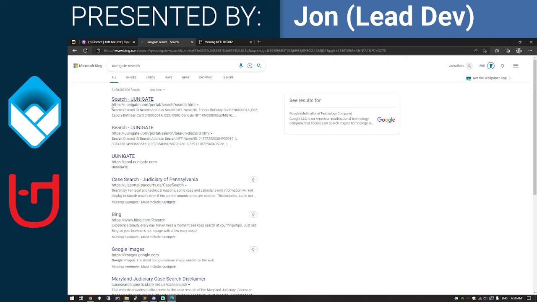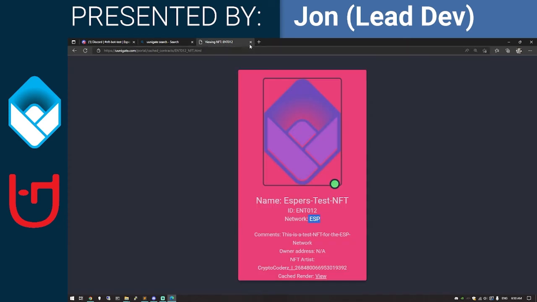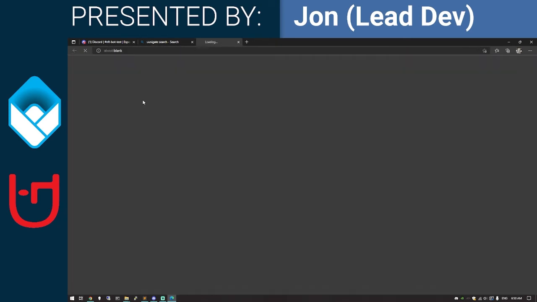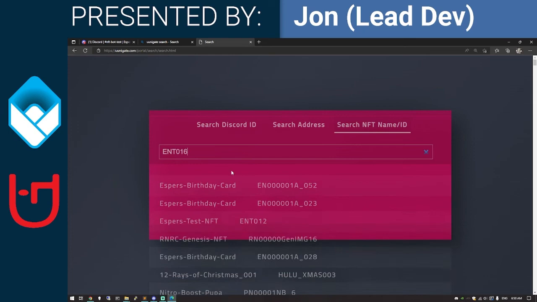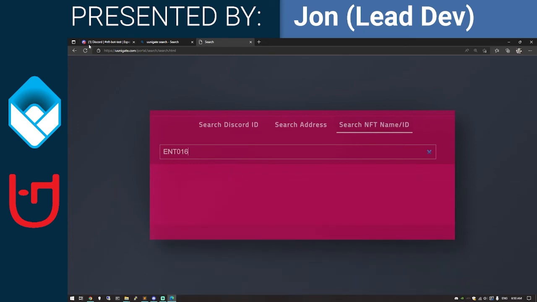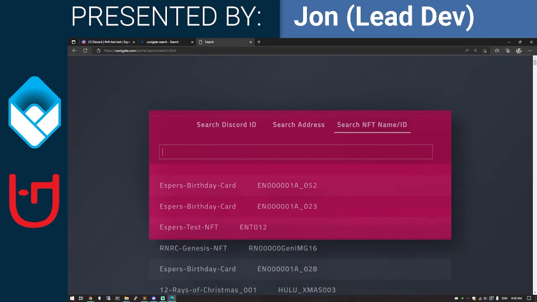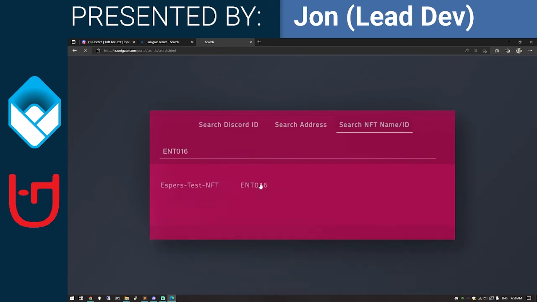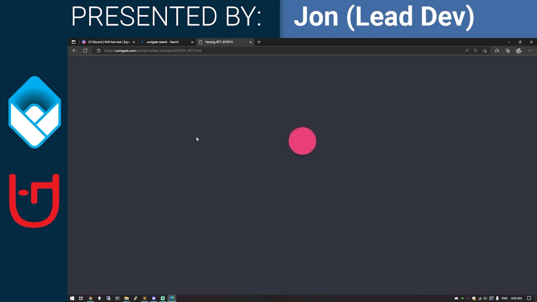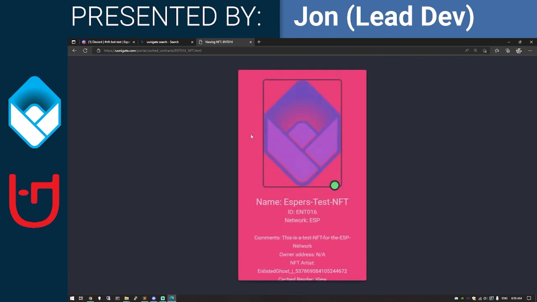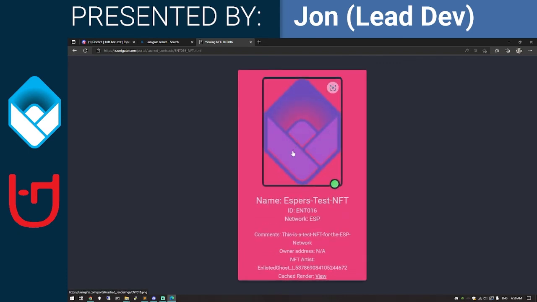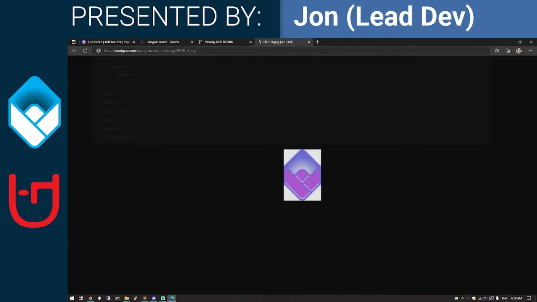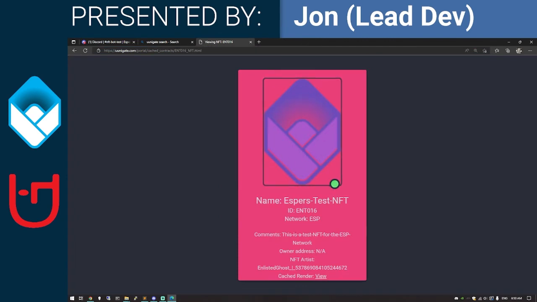So now let's go back to the search page. One second, sorry guys. Let's go back to the search page and look for this NFT. As you can see here, I don't have anything yet. So let's go ahead and hit refresh and search for it again. Now it's come up. And as you can see here, now the image shows up as well. And it is for the actual NFT itself. This very image that wasn't showing up just a moment ago now is, because the system finished caching this contract and finished caching the image.